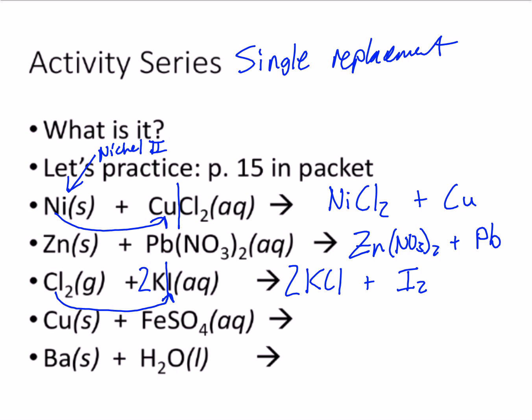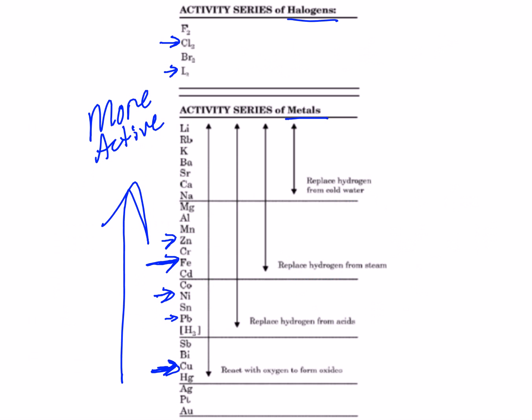Will this reaction take place? No. So we can just write no reaction, because copper is not more active than iron. Iron is more active because it's higher up on our chart. For the reaction to take place, you have to have an element by itself that's trying to do the replacing, and it has to be higher on the activity series, meaning it has to be more active for the reaction to take place. Does that make sense? The one that's by itself has to be higher up on the series in order to kick out the other one.